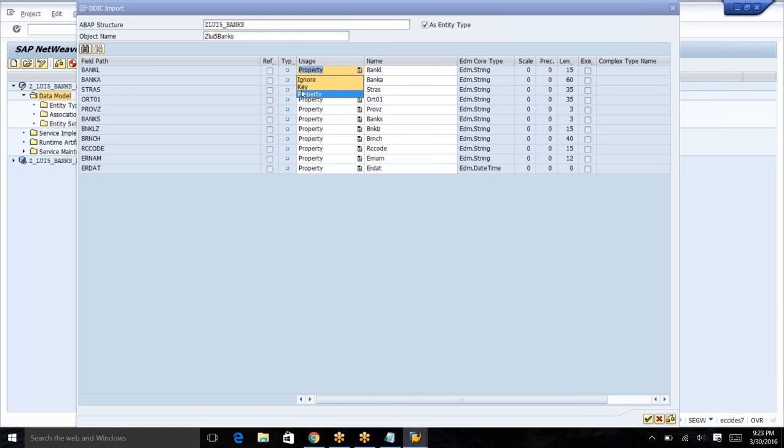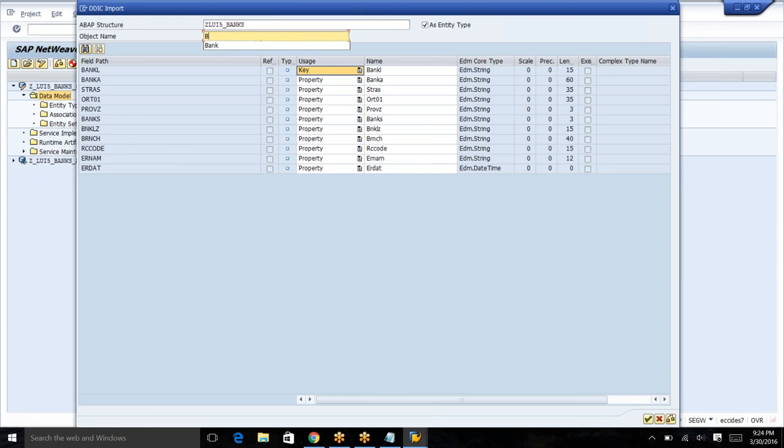I will choose my bank key as the key of my entity, and all the other properties I'm going to keep. I'm not going to ignore any of the properties. Whenever you give the structure, it changes the object name, so put it back to the entity name you want to create. I want to create my entity with the name bank. And you check this checkbox as entity type, so basically I am creating an entity type.